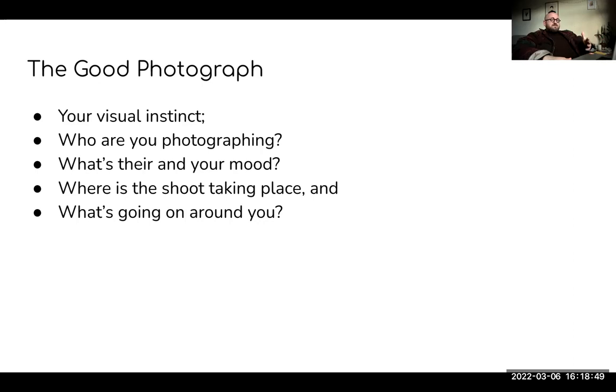Who are you photographing? That's the importance of what I just talked about. And also, it is very important to understand what their mood is about the subject you're going to be talking about, when you're going to meet them, and how you feel as a person about that particular subject and that particular group of people you're going to meet and photograph. That also means where the shoot is taking place and what's going on around you, meaning what kind of objects, what kind of inventory, or what kind of trees if you're doing outdoor, and so on and so forth.